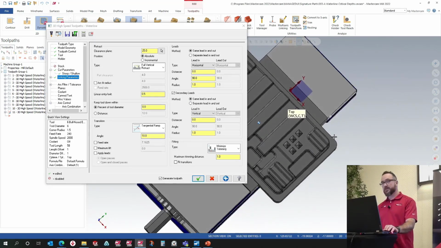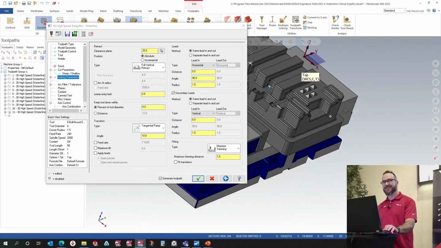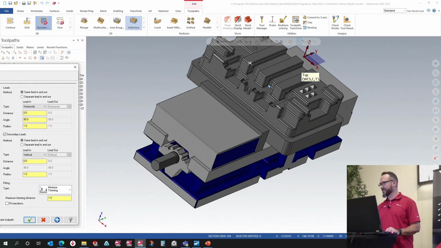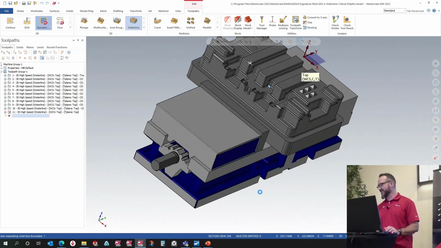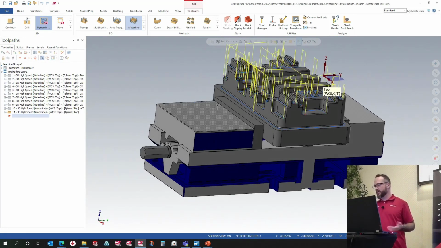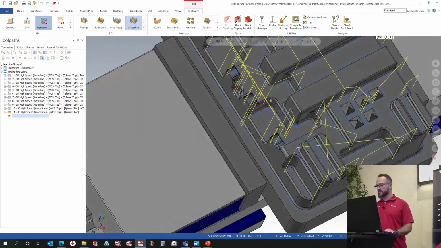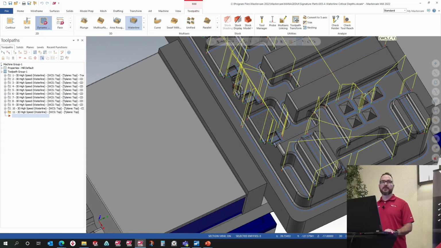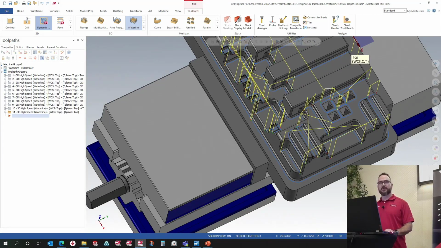So, hey, that's a pretty cool feature, huh? You don't have to hide it anymore. For you guys that I would see in my class, I would do this, and then it would yell at you. You can now do it. All right, I'll say okay. And what we should see is a toolpath coming around, finishing all the walls at those depths. So definitely a pretty quick way to get around there.